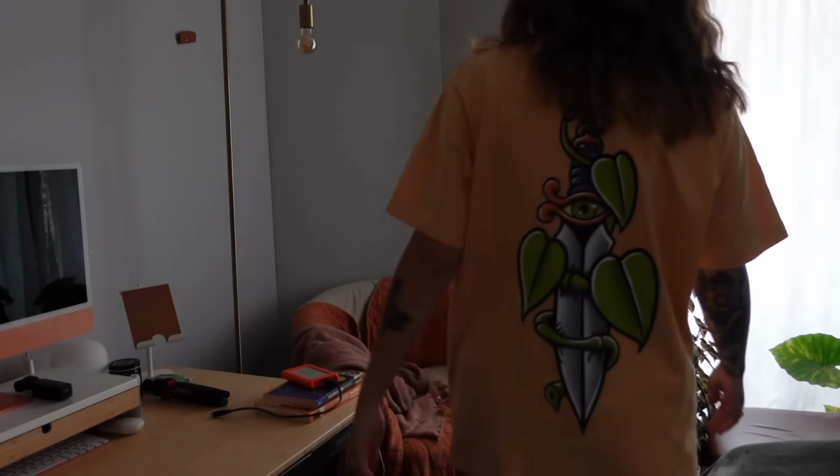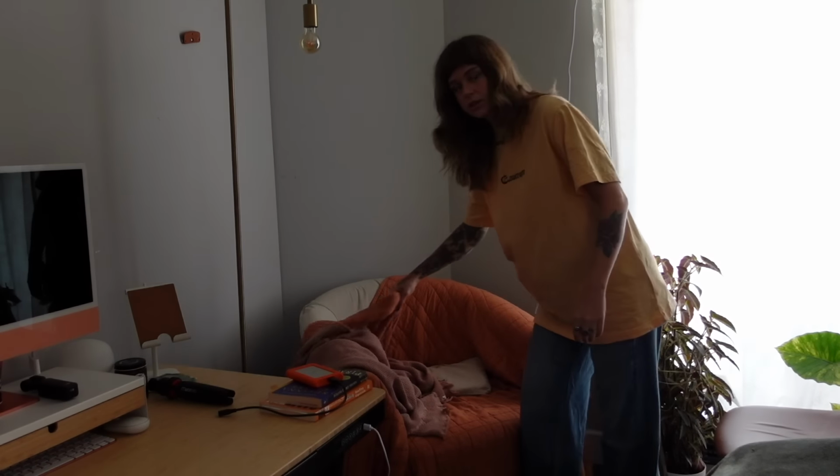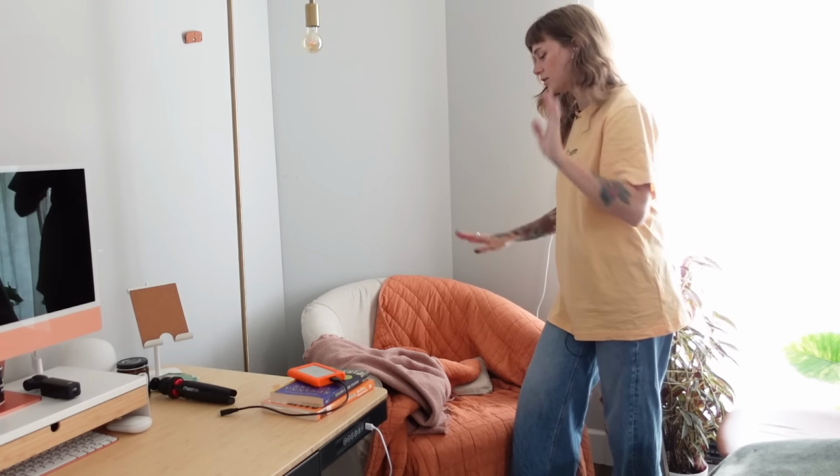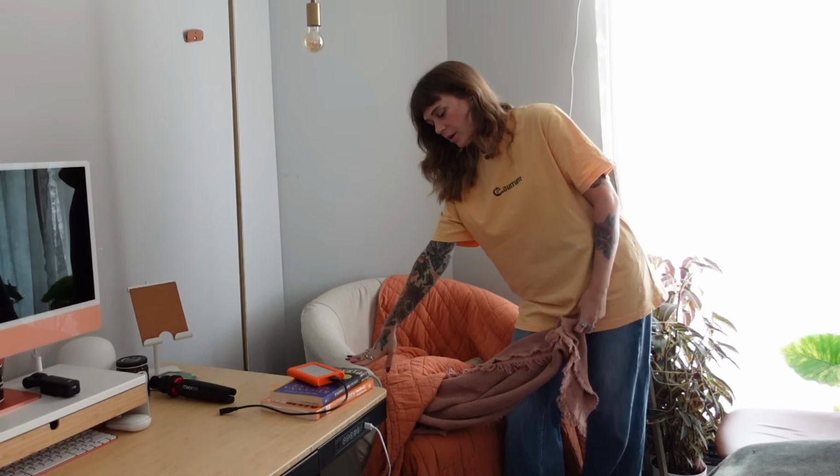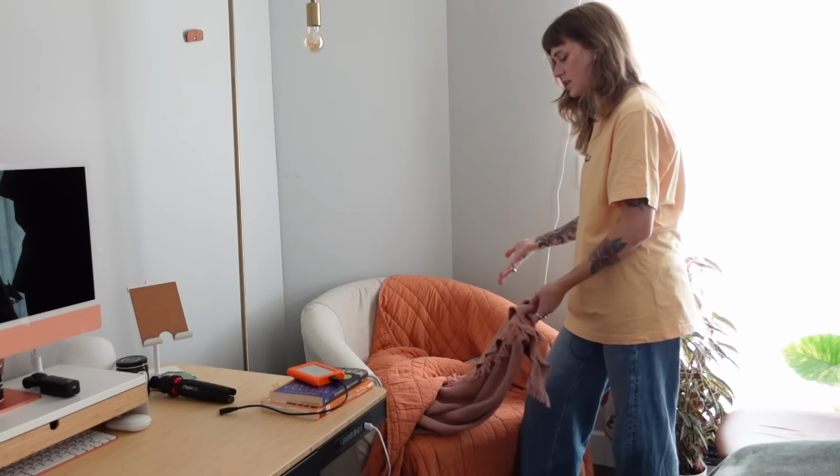I also want to change the cover on this reading chair here. I figured I might as well just do that while I'm doing the makeover in this corner. This is our reading chair. My boyfriend uses it more than I do, but it has this cream cover on it right now. And we have a spare cover that we've never put on this chair before, so I'm excited to see it because it's a teal kind of blue color.